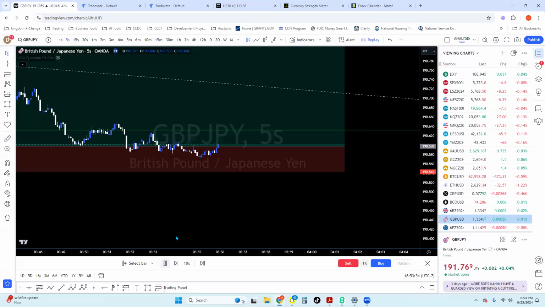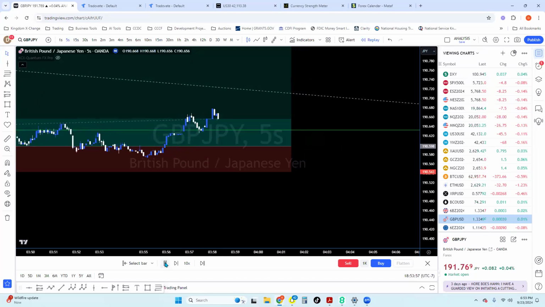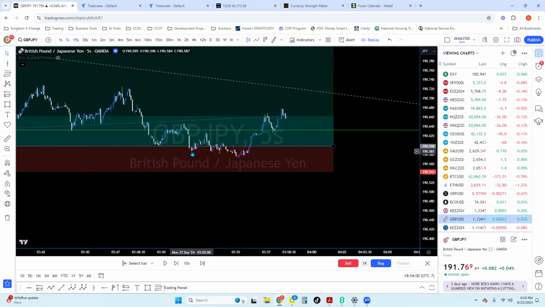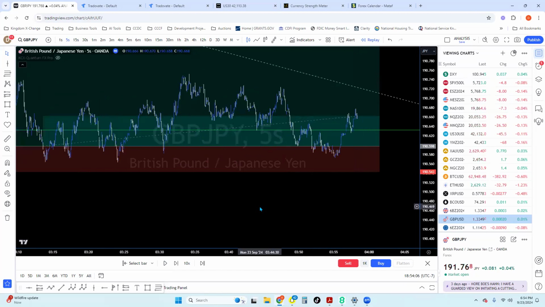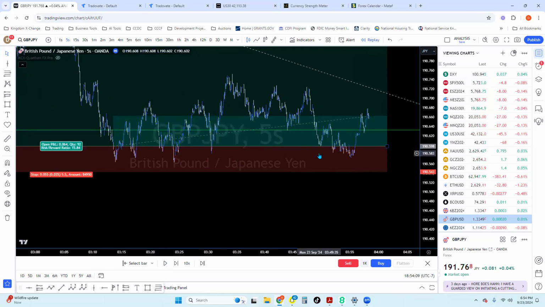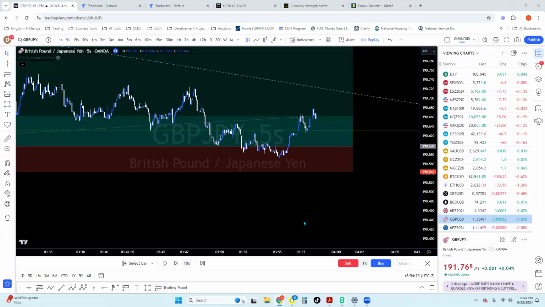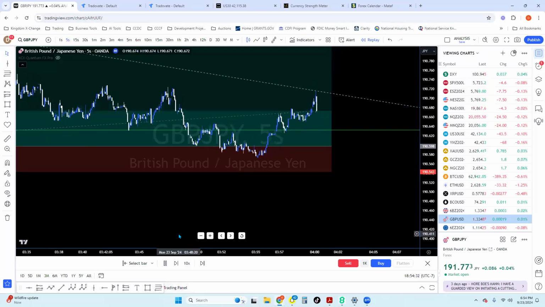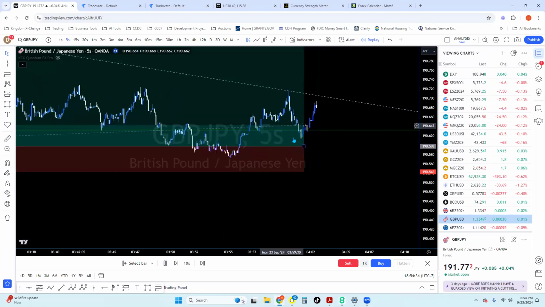As you can see, why stay in, right? Why stay in when you can just get out with a small stop loss and just re-enter when it's ready? Because it doesn't mean it's wrong. It simply means it's not ready yet. And we've been taught to stay in and to endure this drawdown. I don't understand why we got to endure the drawdown. It doesn't make any sense. We don't have to endure the drawdown. You just get out, take the pennies that you lost, because it's pennies on the dollar, and just get back in when it's ready and you're not violating whatever your low was.